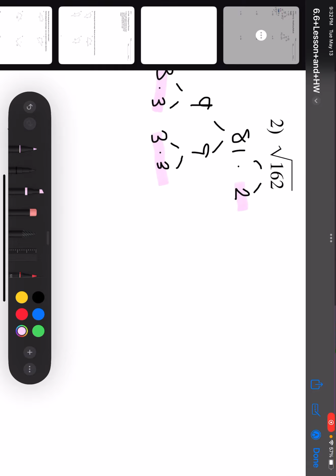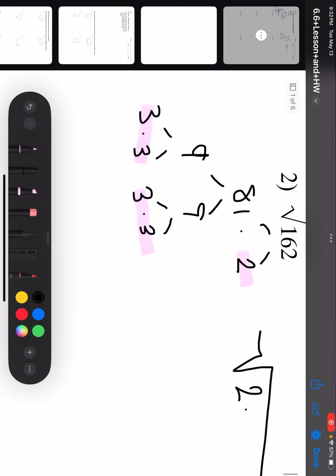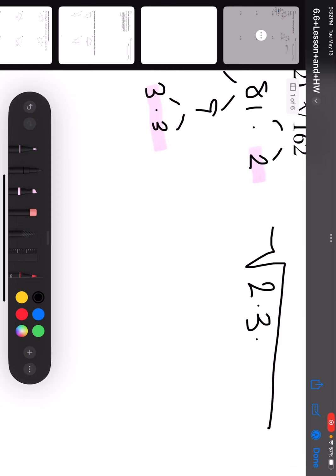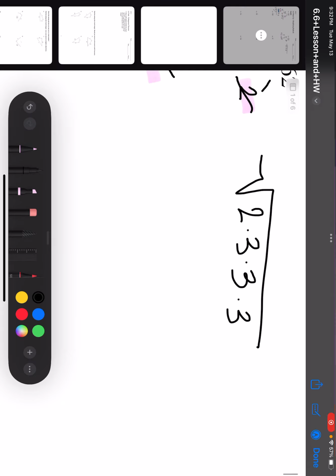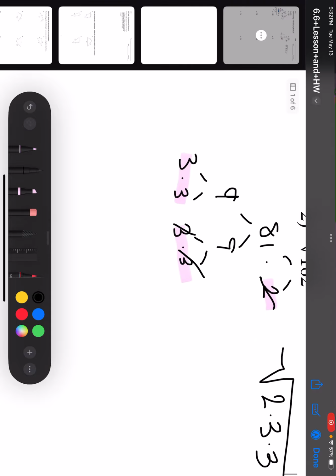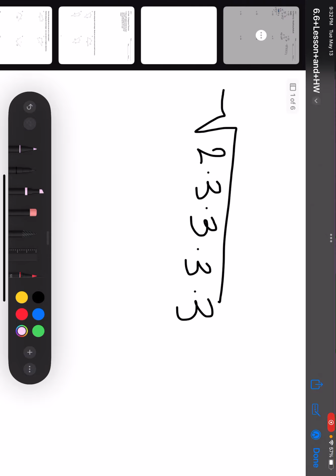You know what I'm saying? So we're going to rewrite it out. Oh my god, not in flipping pink. We're going to rewrite it out. We're going to write our 2 times our 3. And then we have another 3. So we're going to cross that out, cross that out, cross that out. Now what's left is our 2 3s. So times 3 and then times 3. And boom. So now here we have a pair and we have another pair.